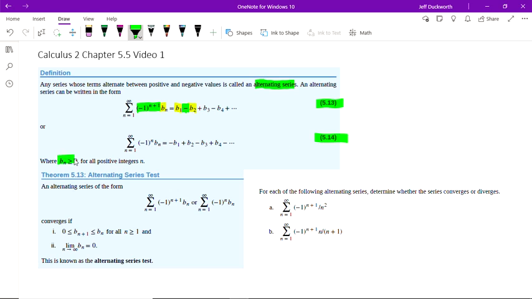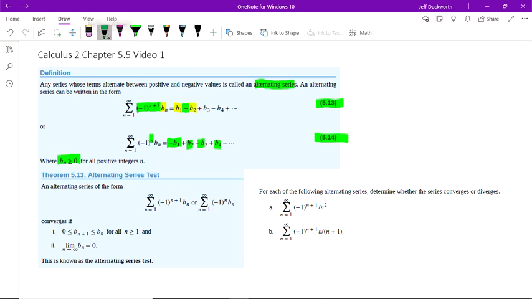And we've got a specification down here that our b_n can't be less than 0. Otherwise, it doesn't make a lot of sense. If we determine that it's negative, then we can just shift it down to this 5.14, where we start with 1 for n, and negative 1 to an odd number is going to be negative, negative 1 to an even number is going to be positive. So we get a negative, then a positive, then a negative, then a positive, and so forth. And again, if your b_n is negative, then you just pull out an extra negative 1 and alter your series: if it was raised to the n, you raise it to the n plus 1. If it was n plus 1, you can just change it to the n. That'll be fine.